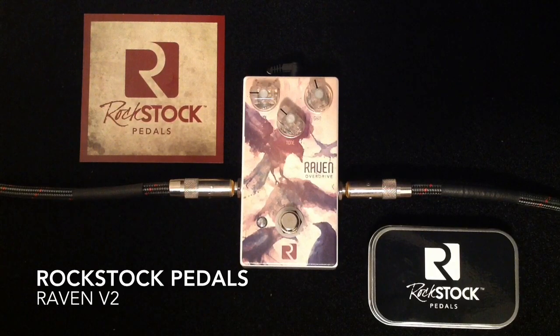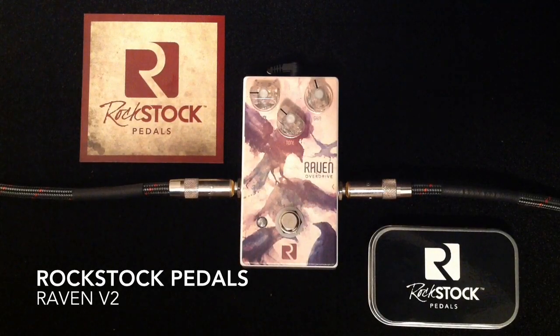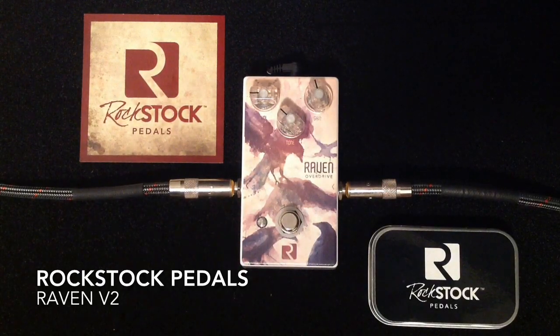This time it is the Rockstock Pedals Raven Overdrive version 2. I'm going to be using my MJT Esquire with Porter pickups, a vintage Tele bridge, Emerson custom wiring, Milkman sound, Creamer amplifier, mic'd with a Sennheiser E906, and here is my clean tone.